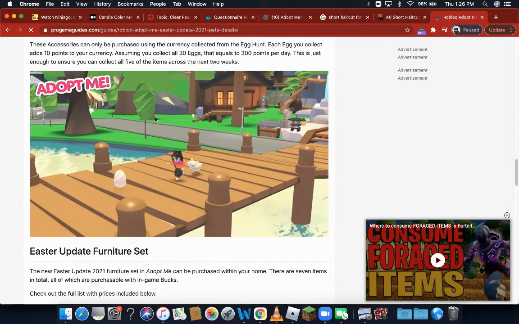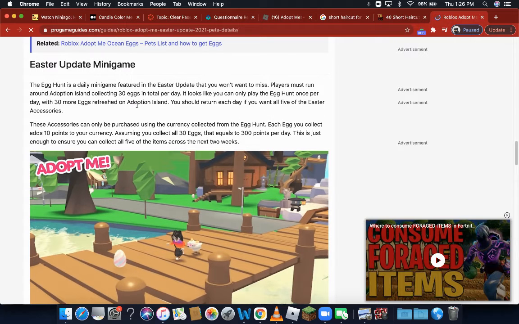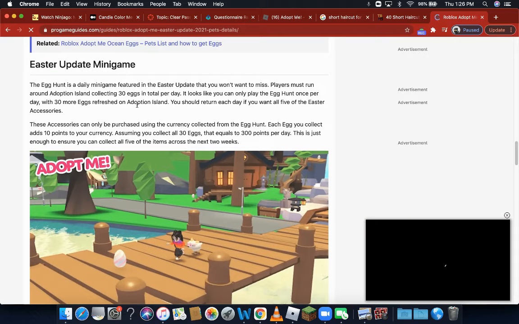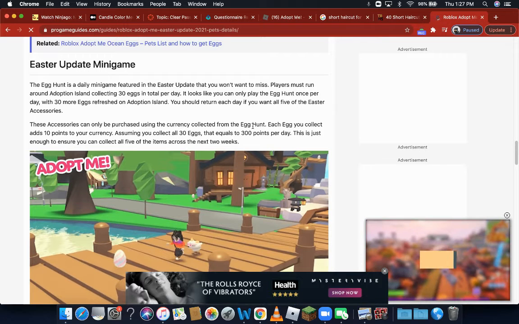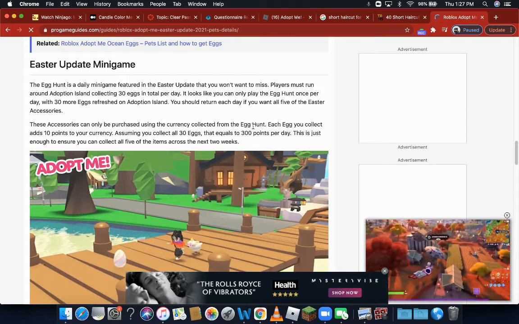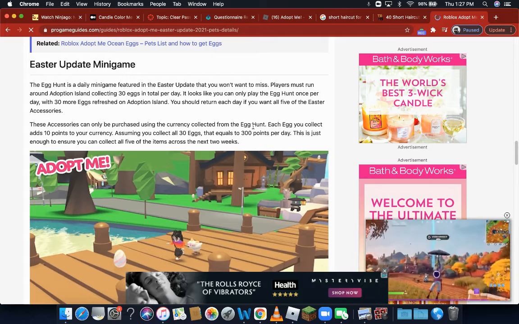So let's see. Oh, there's a mini game. Okay, so there's a daily mini game featured in the Easter update that you won't want to miss. Players must run around Adopt Me island collecting eggs per day. It looks like you could only play the egg hunt once per day, with 30 more eggs refreshed on the island. You should return each day if you want all 5 of the Easter accessories.